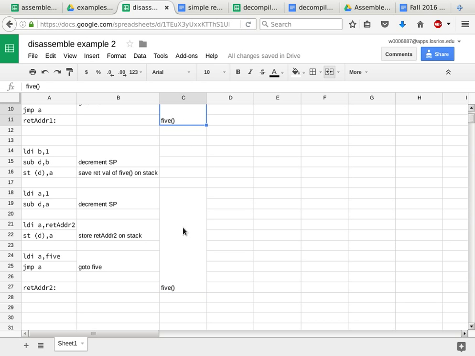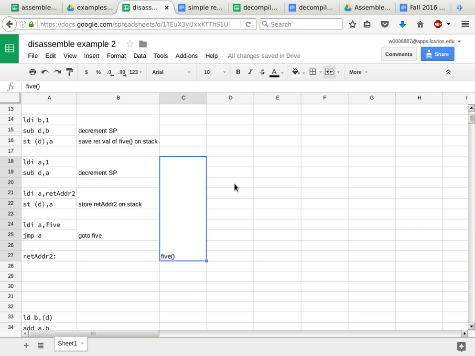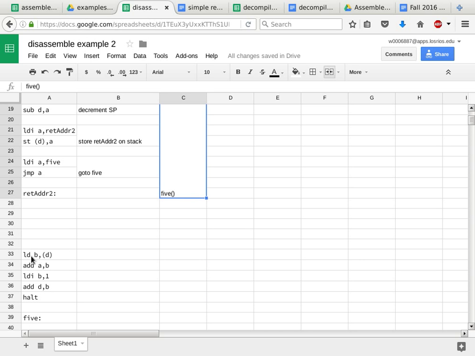This is the first time, this is the second time, and I'm saving the value of the first call in between. Okay, so that means by the time I get to this instruction, register A has the return value of the second call, because that's the convention that we use. Register A specifies the return value of a call, but this is the most recent call, and that's why register A has the return value of this thing here.